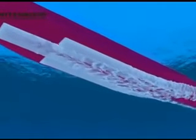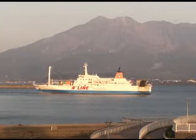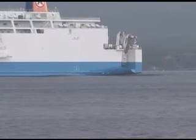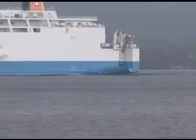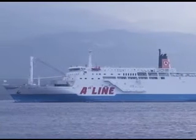The bubbles act like a lubricant, reducing friction between hull and sea, so less fuel is needed to propel the ship through the water. In 2012, this ferry between Kyushu and Okinawa became the world's first ship to use the technology in practice. This pioneering vessel will help preserve the future of the beautiful seas around Okinawa.